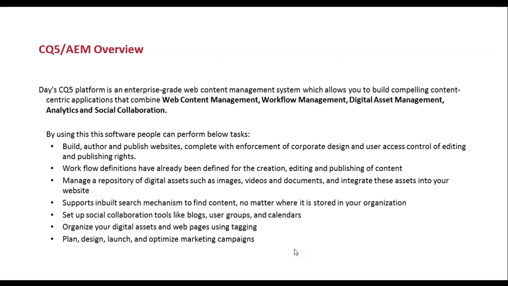What do we mean by digital assets? If you look at any modern website today, you would not have only text on your website. You would have images, PDF files, documents, catalogs, and videos. All these are called digital assets. Over the course of time, your digital assets keep growing. Your HTML pages can be stored on your web server, but your images, videos, and PDF files need to be stored in a certain manner so that they can be easily retrieved and presented to the user.